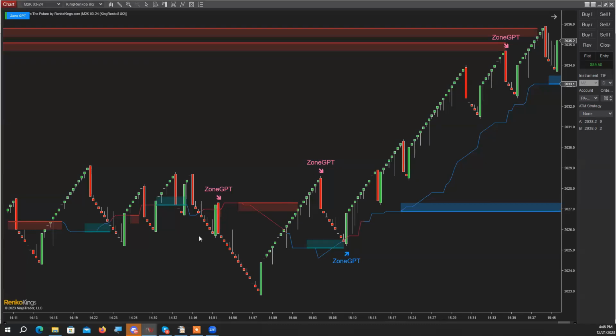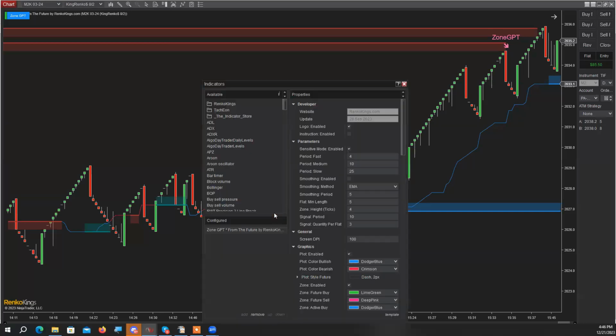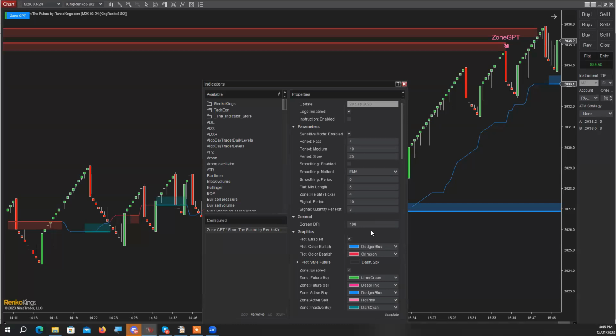Proper settings. That is a great question, and I can tell you this: there is no formula to this. It is time consuming. As I always say, market conditions change all the time. The market is not here to accommodate you. You need to accommodate the market. So you need to find time frames, or brick sizes in the case of King Renko bar, and settings in the indicator that best reflect current market conditions. The question is, how do you know what brick size or settings to use? Nobody knows. I don't know. I sit there and I experiment and try different brick sizes and different parameters in the system, in the indicator.